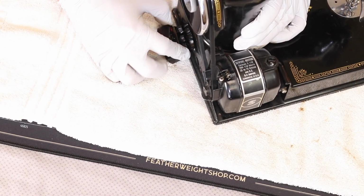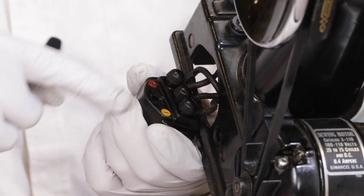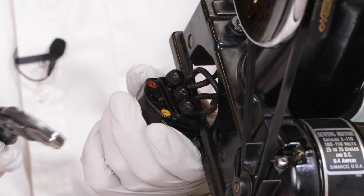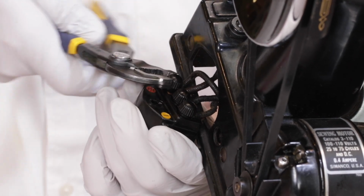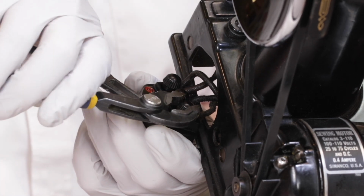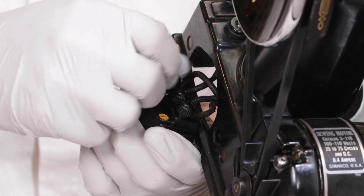And then gently pull out on the receptacle. Remove wire nuts on position 1 and 3, and there's actually 4 wires on the back of this receptacle. 2 that go to the light and 2 that go to the motor.